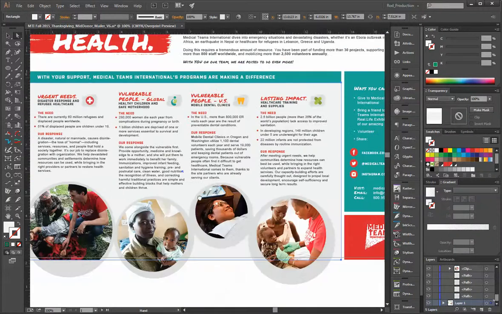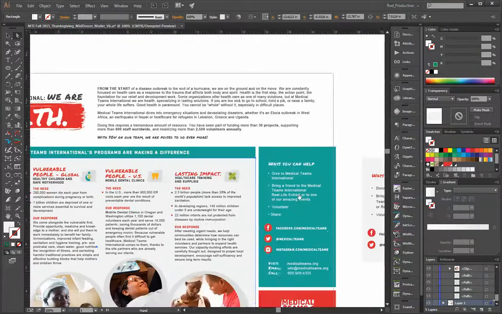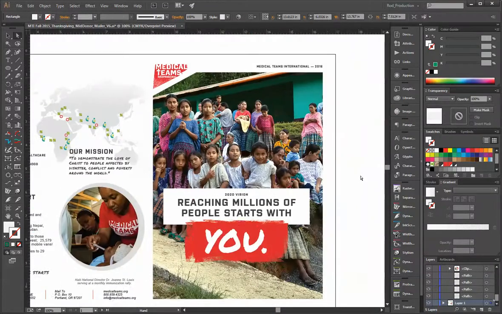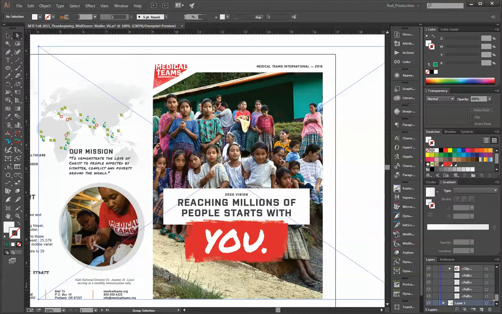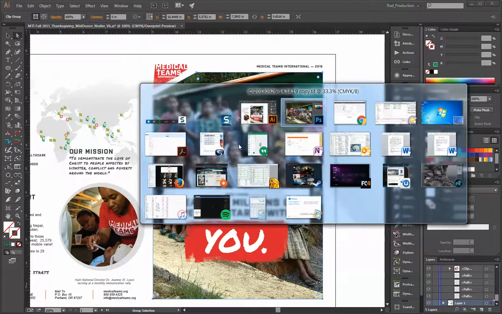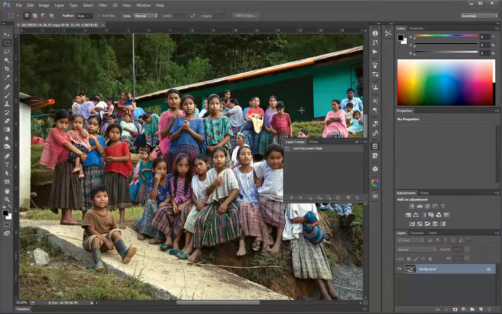If I am looking at this image and I want to launch into Photoshop, and I don't want to have to go into Photoshop and find the file and open it or drag it from your Finder window into Photoshop. You have it placed already here, but you now want to launch into Photoshop to edit something. Simply hold your Alt key and double click on that image, and it will automatically launch it into its parent program, which in this case is Photoshop, and there it is.